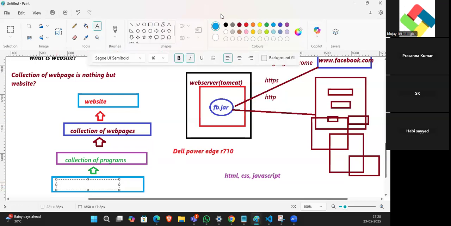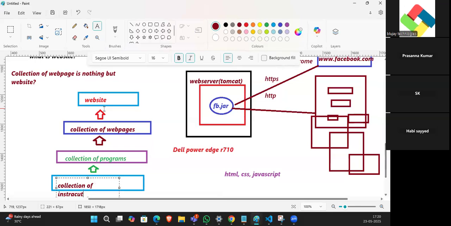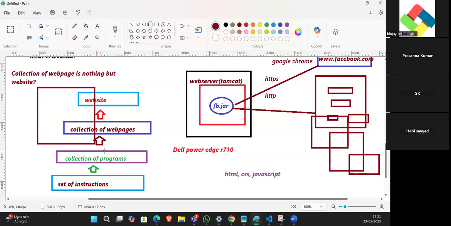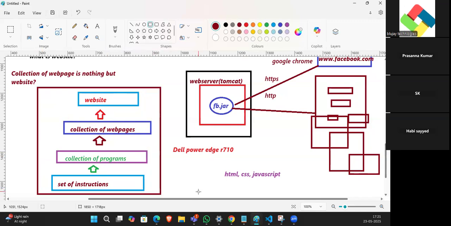A set of instructions is nothing but a program. A collection of programs is nothing but a page. A collection of pages is nothing but a website. Guys, now do you understand what a website is? Yes, understood.